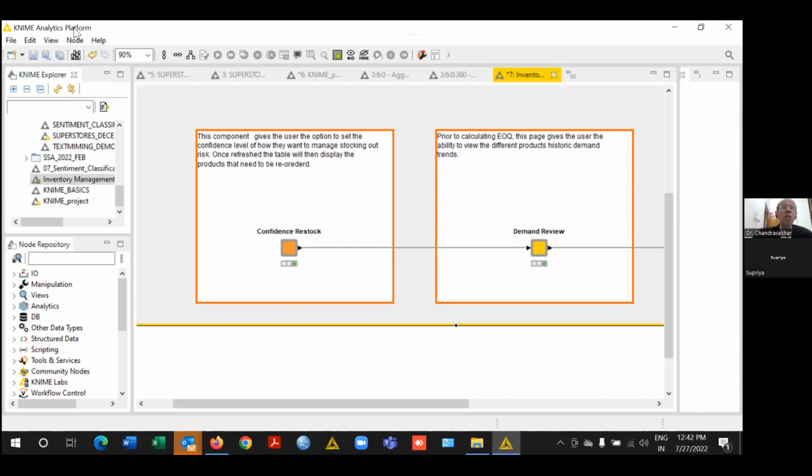Some of these inventories he will manage. Then the reorder level is also known there. Then there is something called the economic order quantity, what we call the EOQ. That EOQ is what I will order. I will just open this. I will just show it to you.